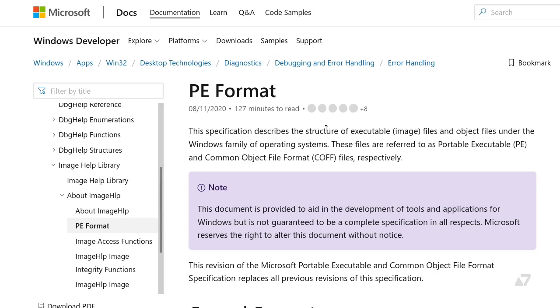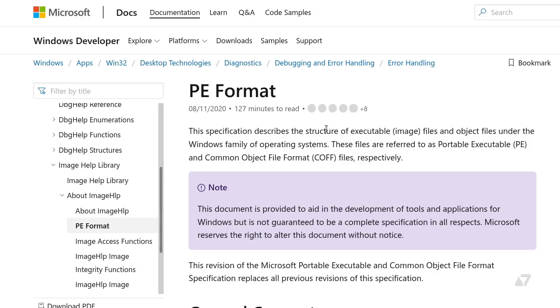But believe me, if you want to really grasp all the details, you would probably need several days or even weeks to do that. Fortunately, we don't need everything from the PE format. We will focus on the most crucial things from our perspective.